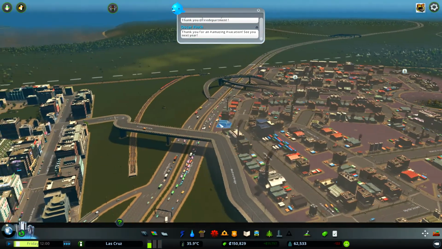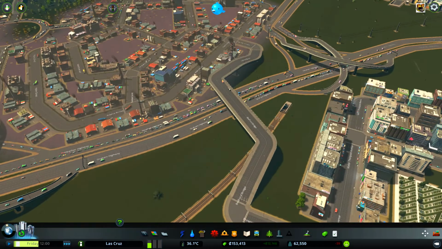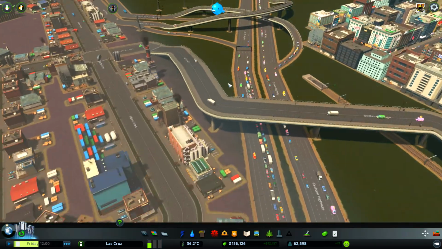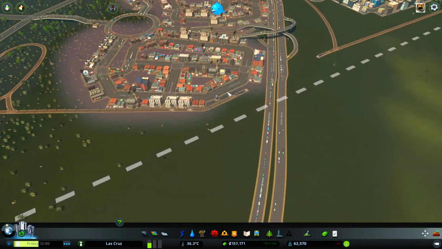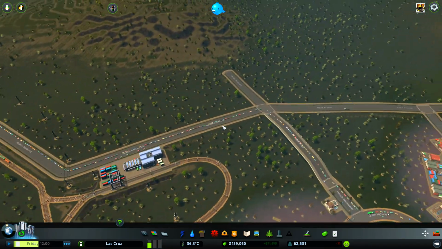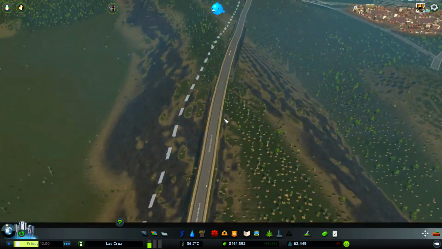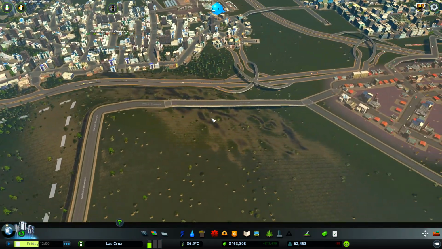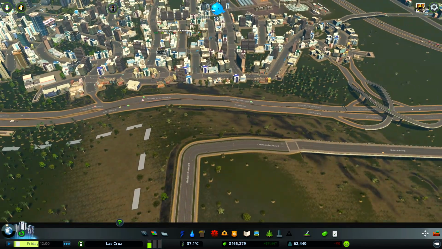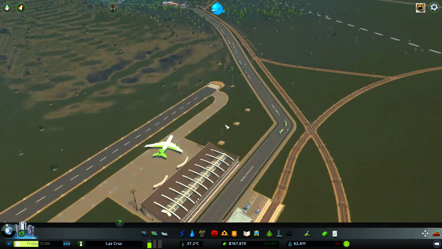Again, we've got this odd lane swapping thing going on down here. Again. I don't understand, because, I mean, to me, this is enough road to figure out what lane you want to be in. I mean, come on. Holy shit. I did not see this. So this is all the traffic that's going here and then coming out again.